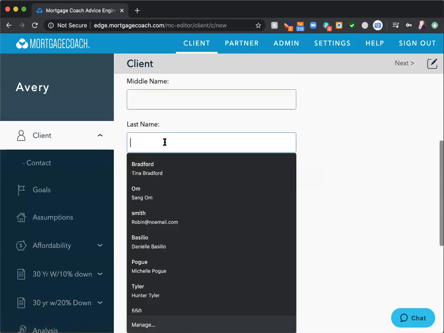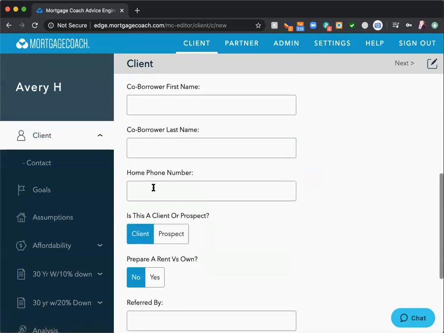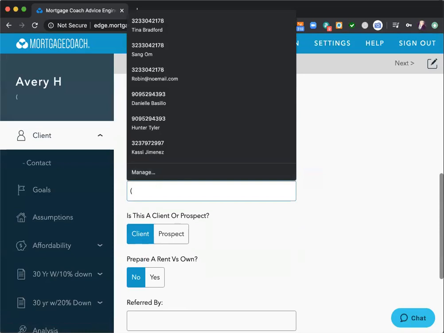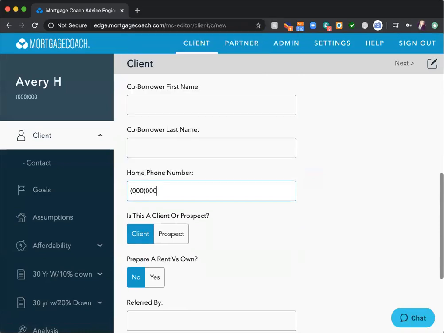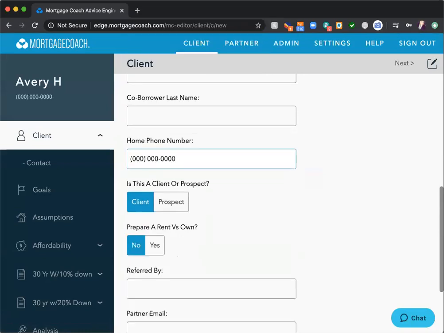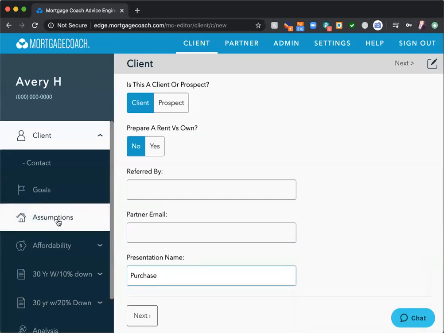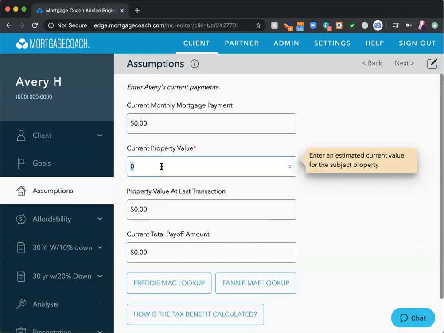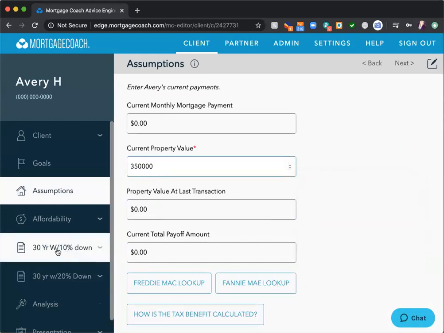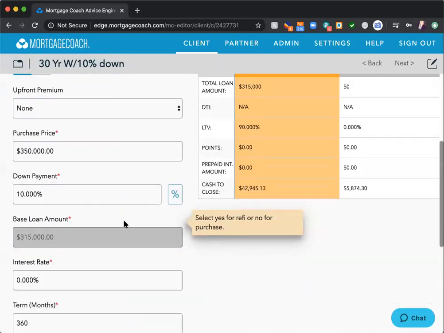I would add in Avery's information, add in the home phone number, add in presentation name. I'm then going to skip to my assumptions. Everything else is in there that I need. I'm going to add in how much they qualify for. I'm going to, again, skip right over to my first product. First product, what do I need in here?